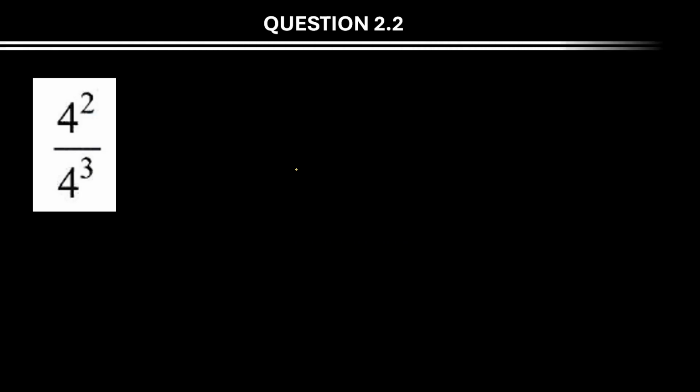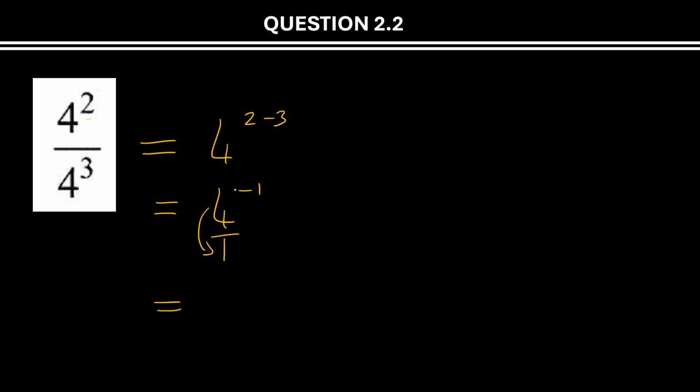Right, now next one, question 2.2. Again, we've got 4 to the power of 2 and 4 to the power of 3. So if we just apply the law as it is, and this is actually why I showed you the previous method, we've got 4 and then 2 minus 3, but now we end up with 4 to the power of negative 1. If we have a negative exponent, basically what we do is, let's put this over 1, we can take the base down and we change this to a positive. So this is going to become 1 over 4 just to the power of 1. So this is just 1 over 4.